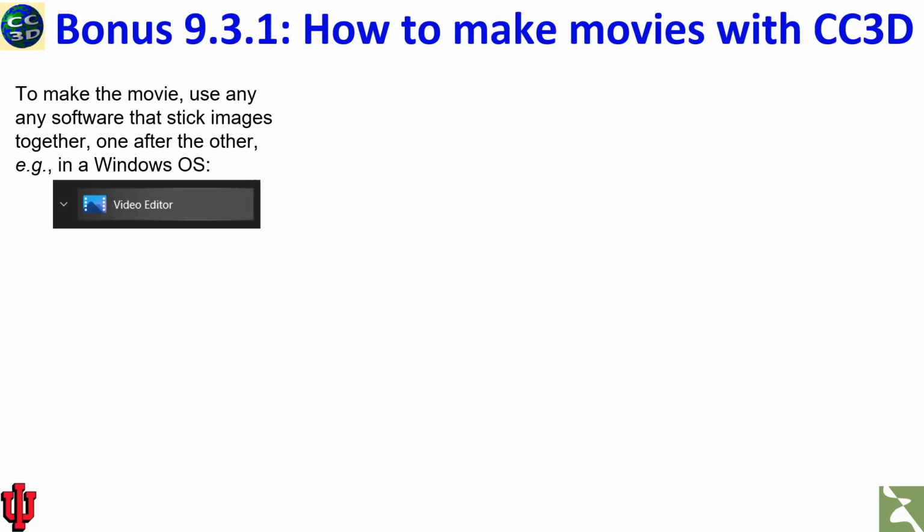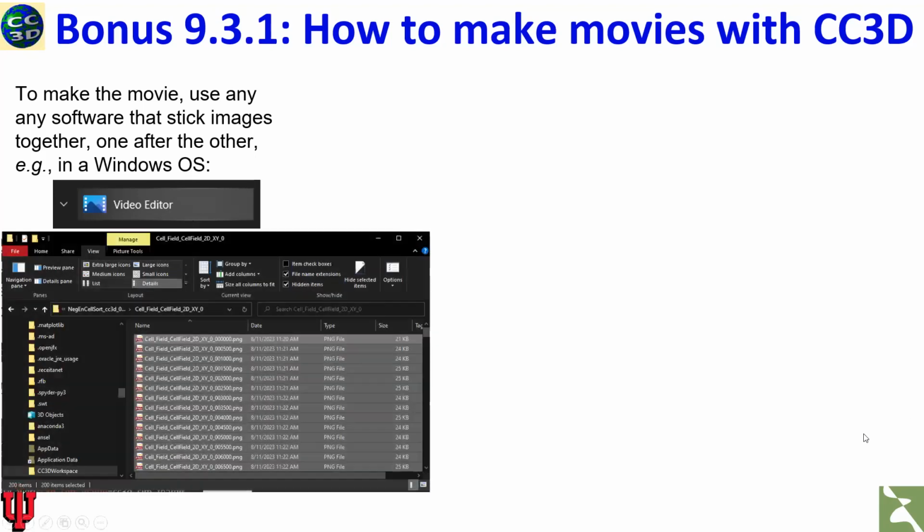In Windows OS, there is software that comes with the operating system, the video editor. So you open the video editor. Let me open the video editor here to show you.